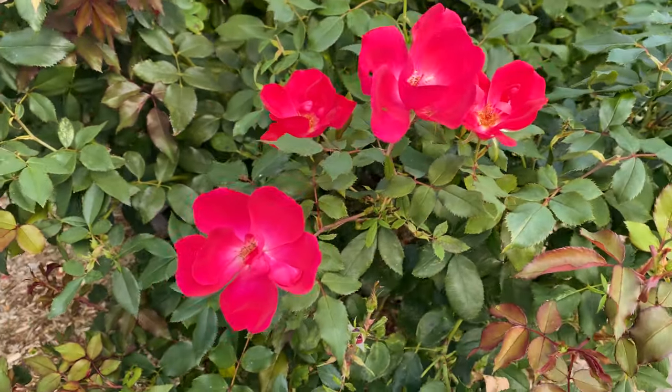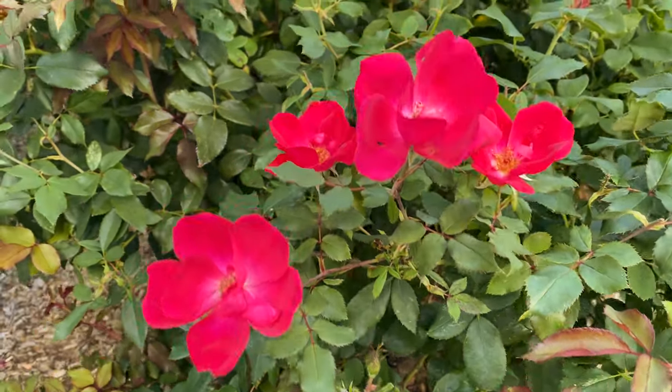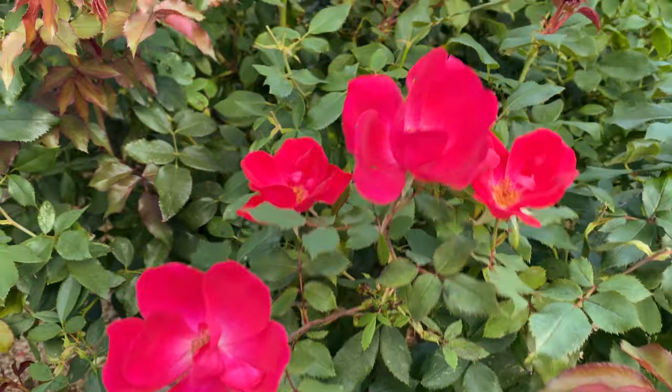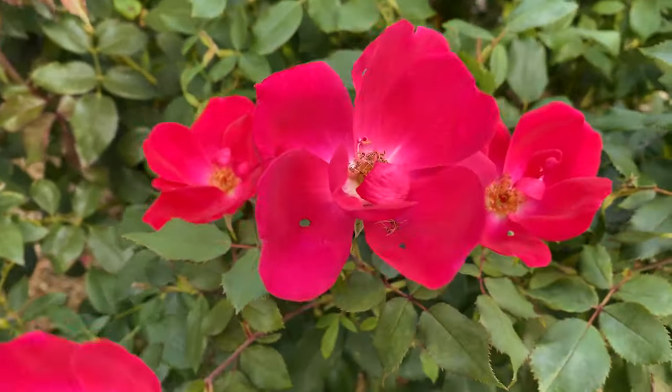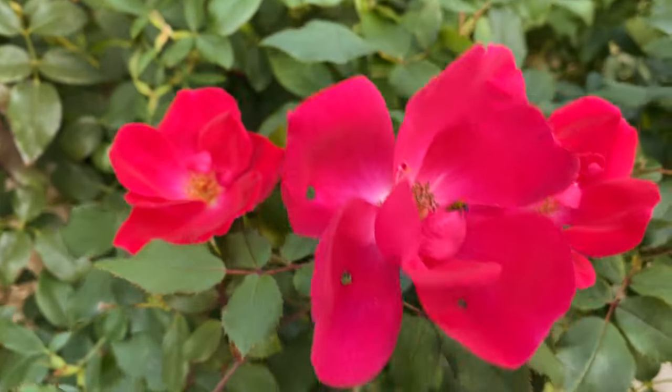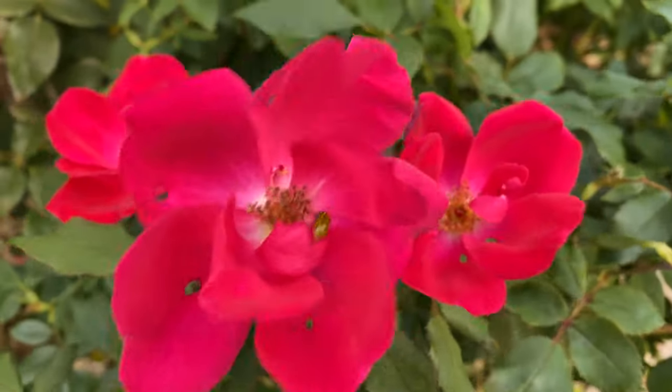I had to come back out here a couple days after I filmed the previous segment, because if you noticed in the earlier part of this video, there was a rosebud that had a hole in it, and I had to come out and look at it, and look at this. So some little worm or something got in there, and now look at these holes. Oh, and look at the little bug.